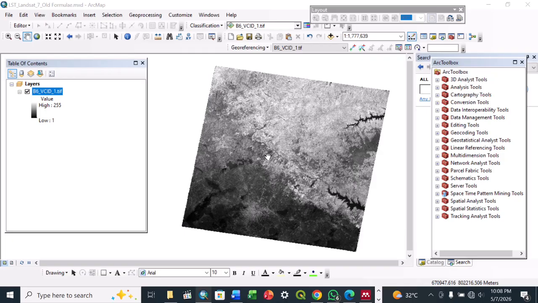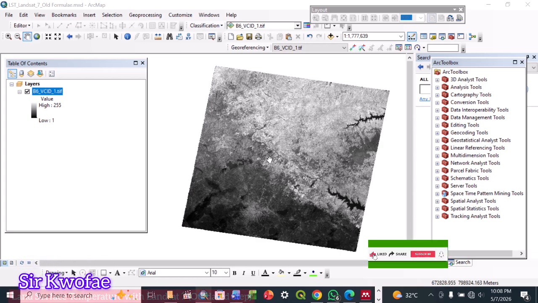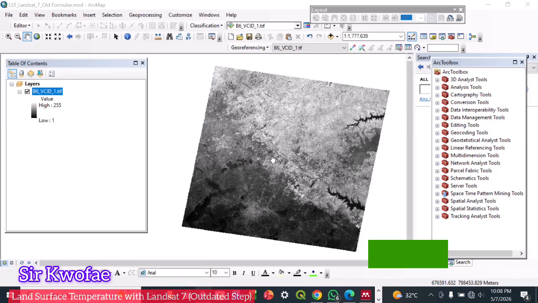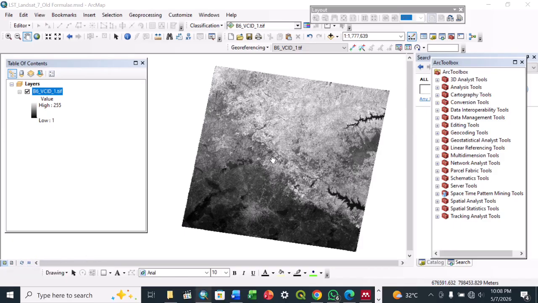But the whole thing is that brightness temperature, BT, actually assumes a completely dark surface. Do you get it? And to get a correct land surface temperature, you need to apply emissivity to it. That is why I see this as incomplete. But then I still think I need to do this video, because it will serve as a learning point for us. We can all learn from it by comparing this video to the other one.